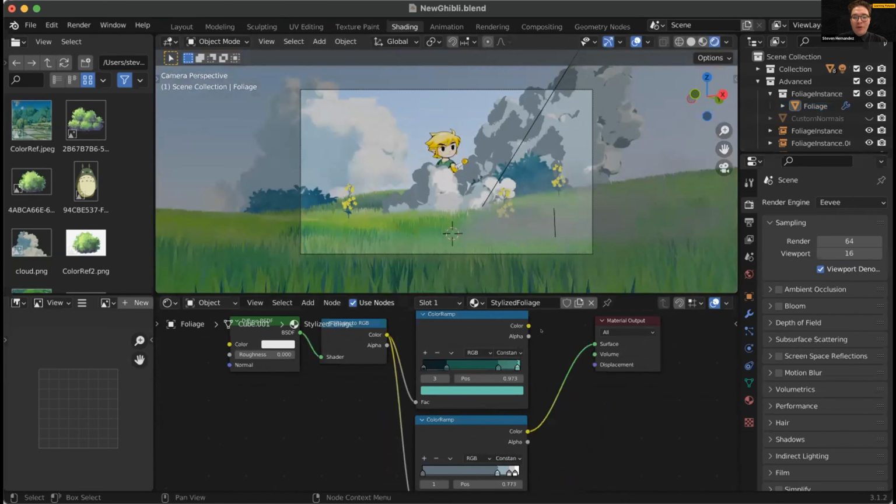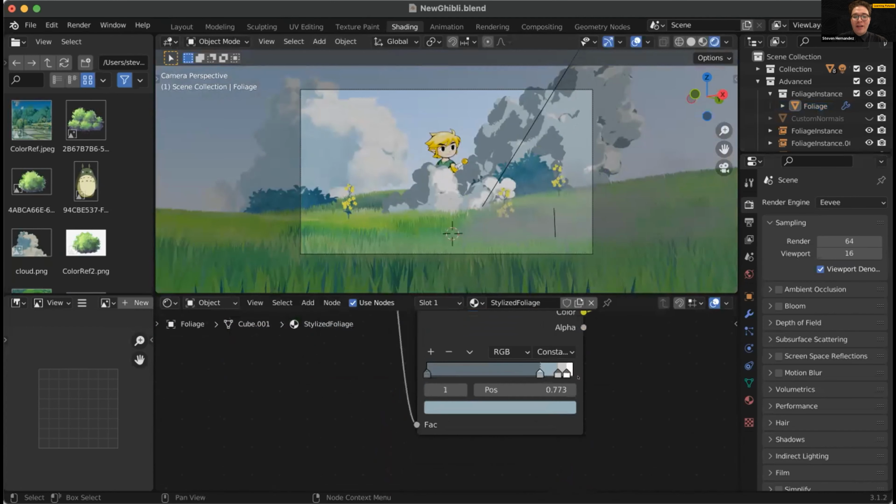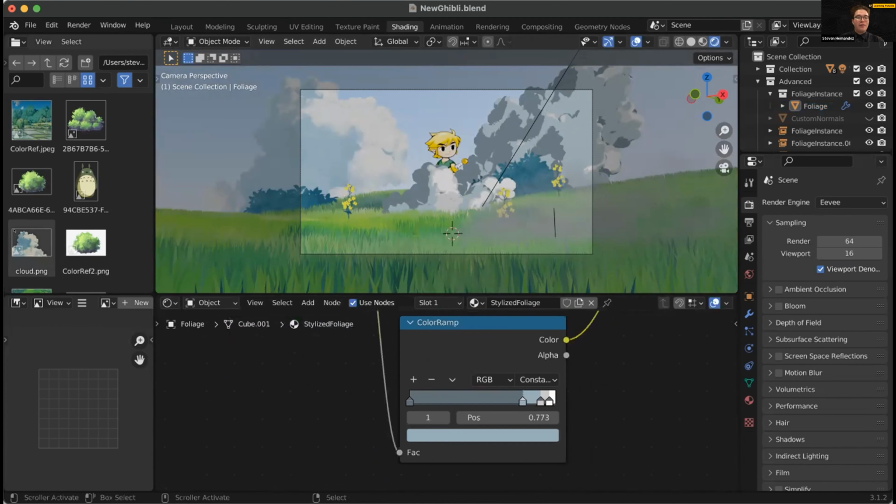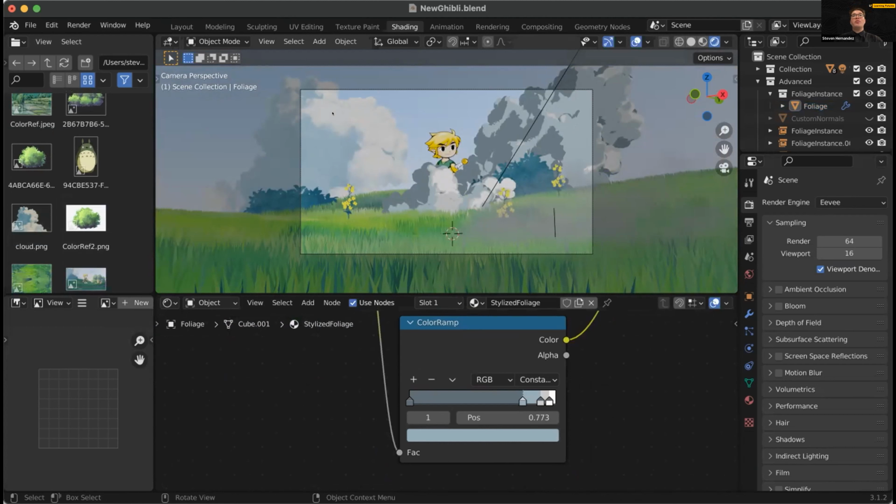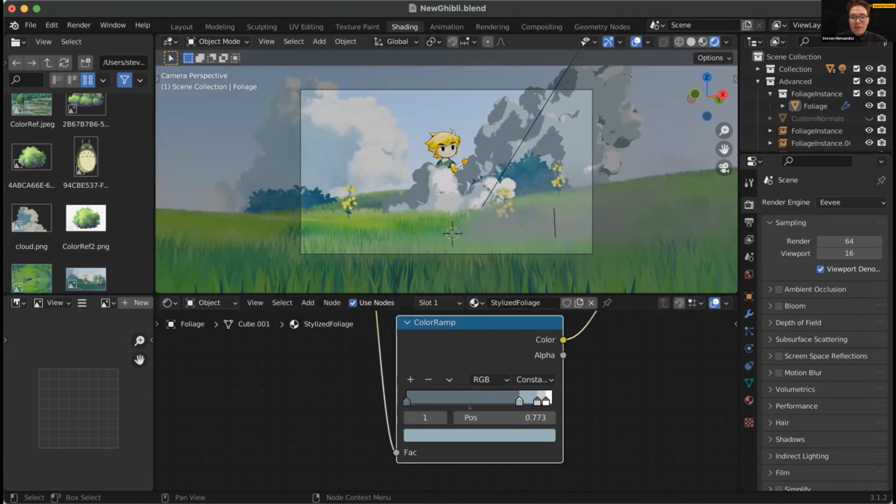You can swap the output from the color ramp. So right here is a color ramp. It's based off the cloud image that's here already. You can adjust how it looks if you want, just adjusting the color ramp and how the colors are binned, to create that toon look.